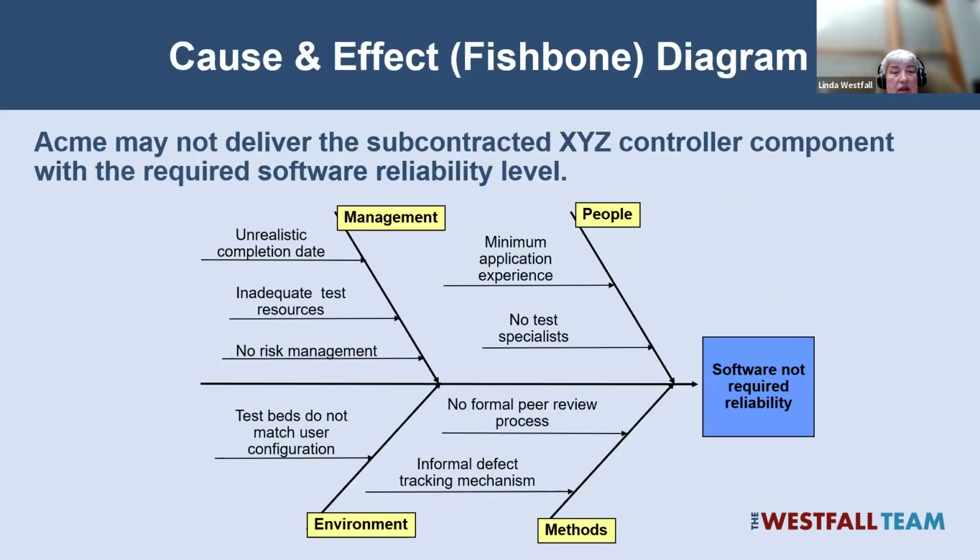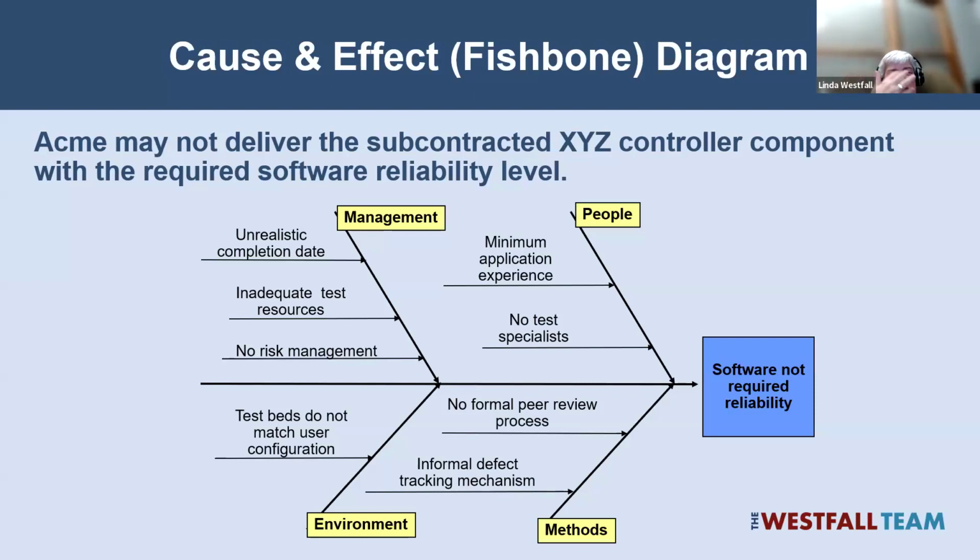Now, another way of doing this is a fishbone diagram, a cause and effect diagram. You're probably all very familiar with this from the quality arena. You're used to putting the problem in the head of the fish and then looking at things like the 4Ms or the 6Ms: management, manpower, methods, and machinery. Also, the other 2Ms are materials and measurements.